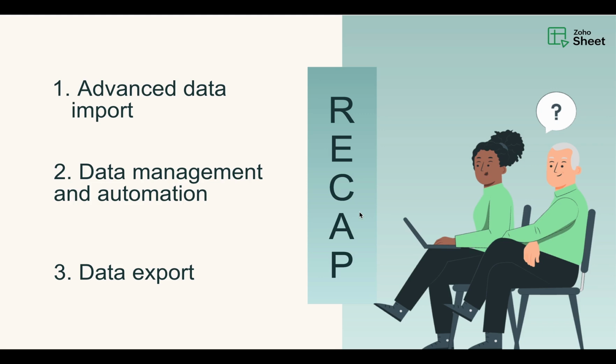Thank you, Balaji, for walking us through the steps. So let's quickly recap what we covered in today's Advanced Guide webinar. So we explored three main sections: document import options, document management and automation, and last, the data export option. So in document import, we discussed importing spreadsheets using a public URL, utilizing merge templates to bring data, leveraging custom functions to pull data, and understanding API integration in Zoho Sheet.